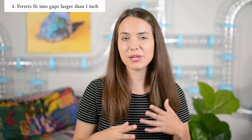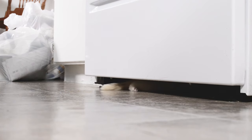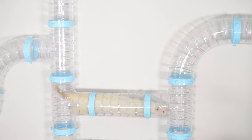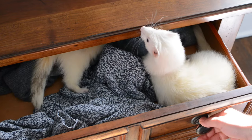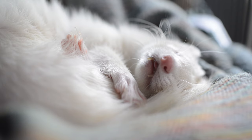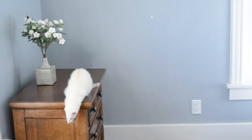Number four, ferrets are basically liquid, so they can fit into the smallest gaps and holes ever, which will make you seriously question the basic laws of physics. Number five, ferrets love tunnels because it taps into their natural instincts — think about any tight spaces around your house that your ferret might commandeer as their own private tunnel system. Number six, ferrets love to sleep in dark, quiet places, so think if you have any nooks or crannies around your house that your ferret's going to want to sneak into and take a long quiet nap. Now that you understand what makes your ferret tick, let's move on to how to prevent trouble altogether.